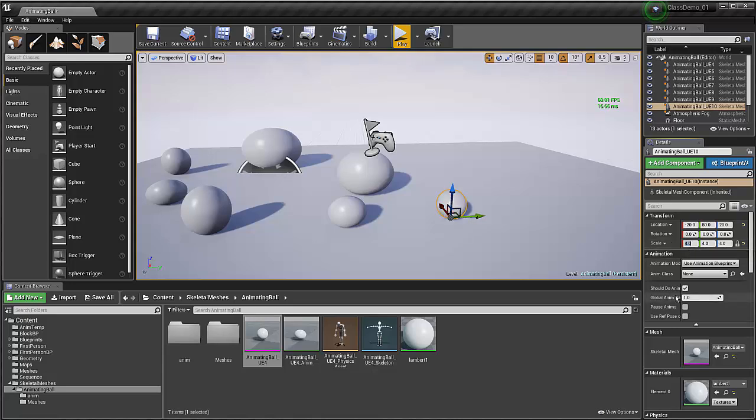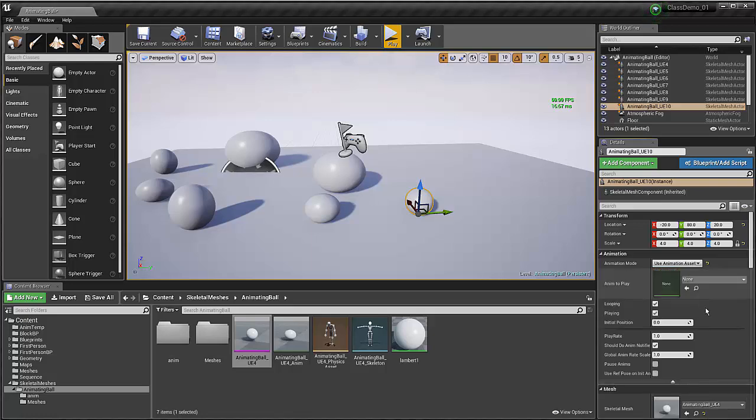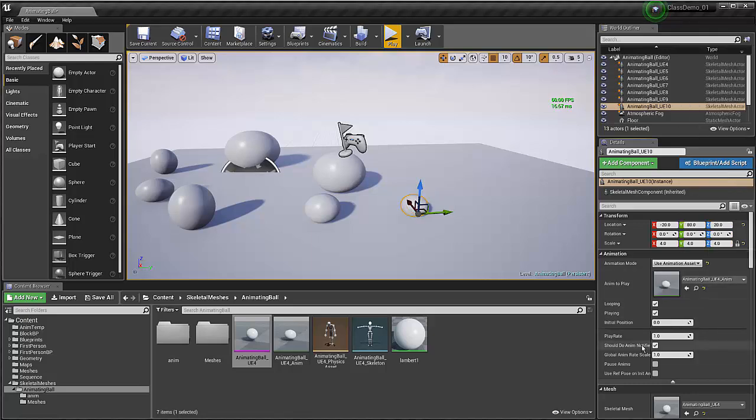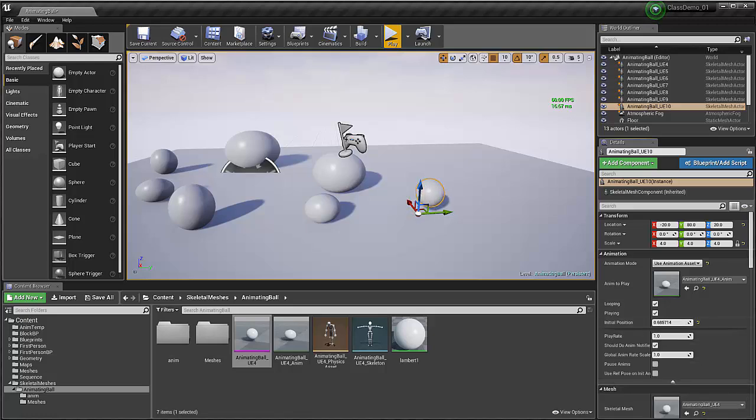The other thing that you can see is that it's going to ask, do you want to use an animation blueprint to animate this thing, or do you want to use an animation asset? If you just want to straight up animate the thing that you had from Maya, use the animation asset, and you can click right here and find the animation that you imported with it. You can tell it to loop. You can tell it that it's playing whenever you first start off, and I believe this arrow is down here. The initial position says something about what frame it's at in the time of the animation, so you could have it start in different positions from each other.